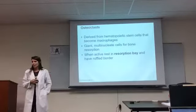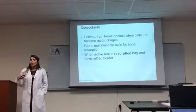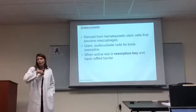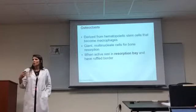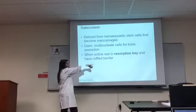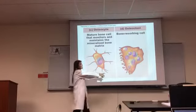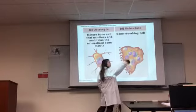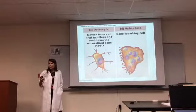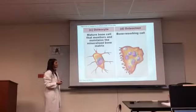They're maintaining the integrity of that outside tissue. Osteoclasts, the last type of cell, are responsible for breaking down bone. And when they break down bone, they engulf it like a macrophage, like it's not supposed to be there anymore. So they're not just trying to leave wastes in your system. It mentions that they rest in a resorption bay and they have a ruffled border. I'm going to show you what that looks like. This is an osteoclast. You can see it has multiple nuclei. It's kind of big. It kind of looks like a big broom or a vacuum or a mop type thing. It just cleans up all these cells that aren't supposed to be here.